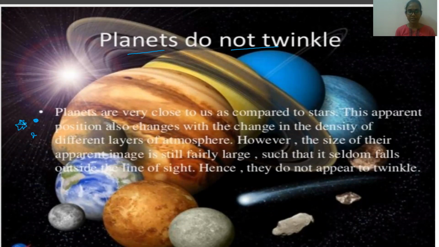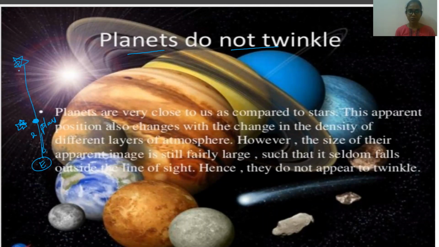Okay, that means some objects are twinkling, and these are not twinkling. For those that are not twinkling, we can observe the size is also a little higher. They are what we call planets. The planets are nearer. Suppose this is the Earth, the planets are very near, and the stars are very far from us.